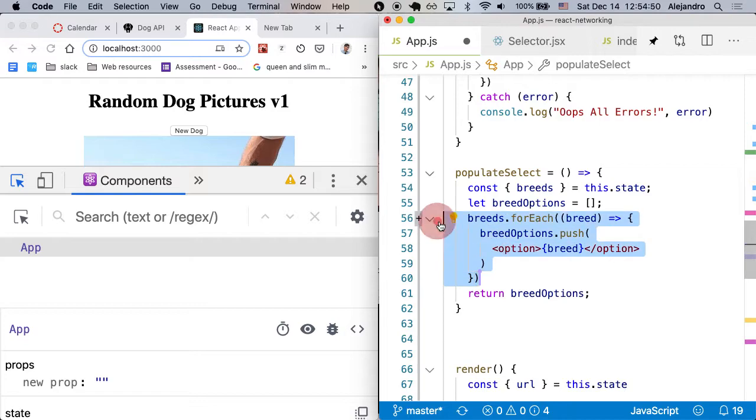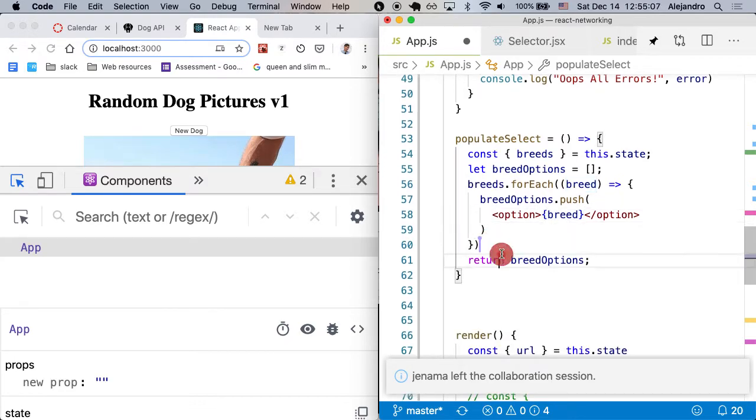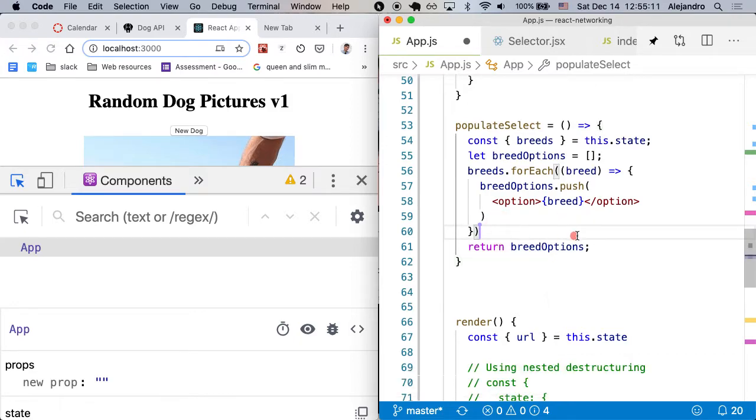This is a fine approach with the for each. In this case, I would prefer the map, because we could do it all at once without needing this array. And once we do the map, we could also just do it in the render. But let's see this working first, and then we can see that other method.